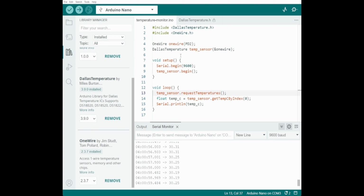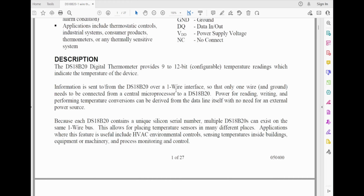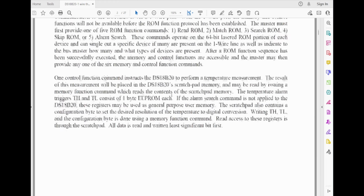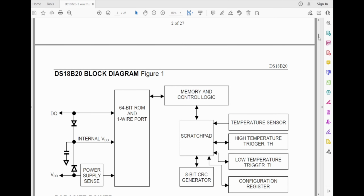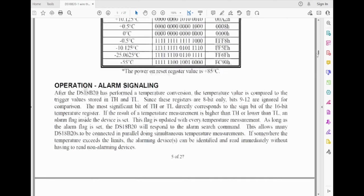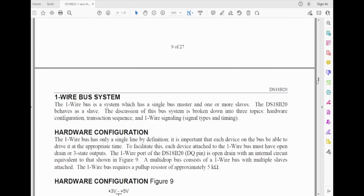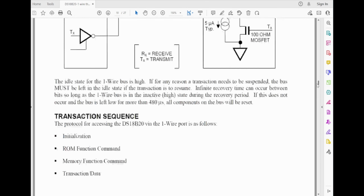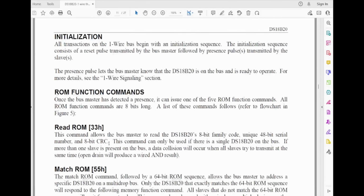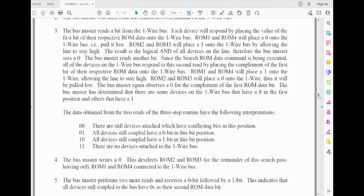If you actually look at the data sheet, so, you know, I've got the data sheet here. If you have a look at it, you can go through and it's comprehensive. Somewhere down here, there's a diagram I had before. And generate serial numbers, scrolling, here we go. That's how to do it. And basically, here is how you do the transmission. And you can bit bash if you want and start sending it bits and pieces.